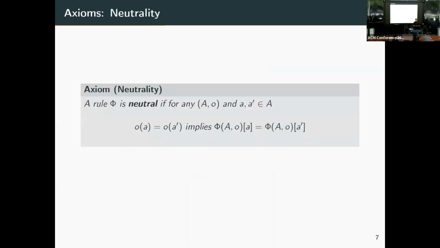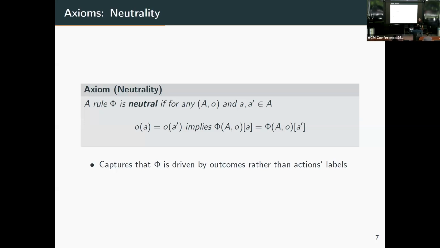Okay, so what are the assumptions that we want to impose on stochastic choice rules? First of all, it's neutrality. Neutrality says that whenever in a menu we have two actions with the same outcomes, these actions must be assigned the same probability. And the idea behind this property is that we want our rule to be driven by the profile of outcomes rather than action names, action labels.